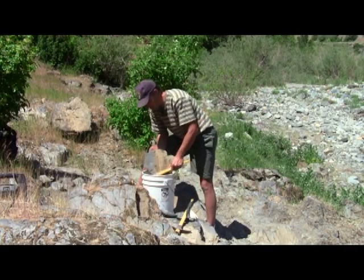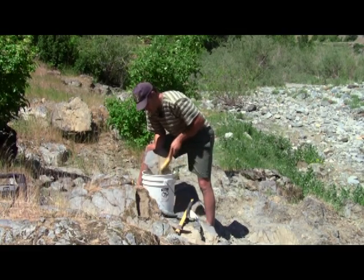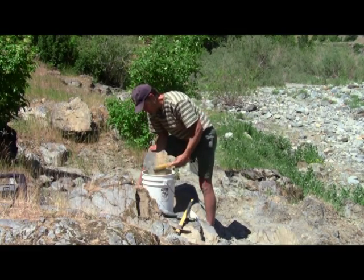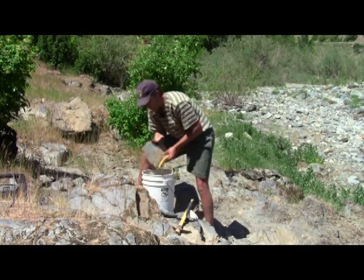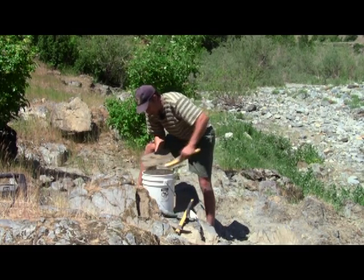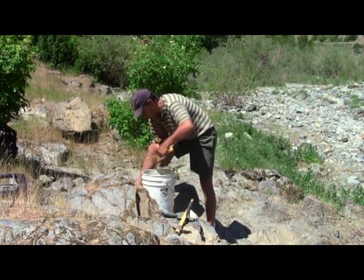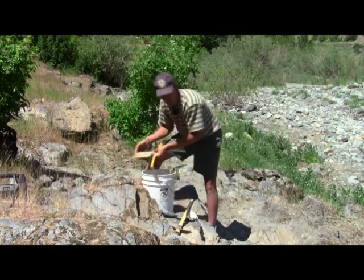Most of the time, if you're going to work something dry, you need to stay dry. If you're going to work it wet, you need to stay wet. You can't really mix back and forth because one method doesn't work well for the other way. And if you're going to stay dry, you're working with mud now, and that makes it hard to use a wire brush like this, and also hard to classify later. So I'm choosing to stay dry in this so that I can use my vacuum cleaner.